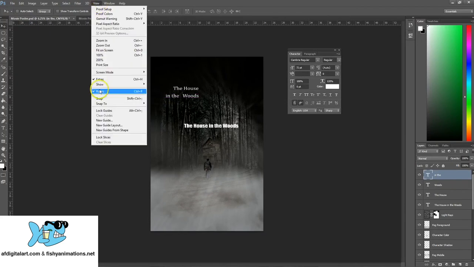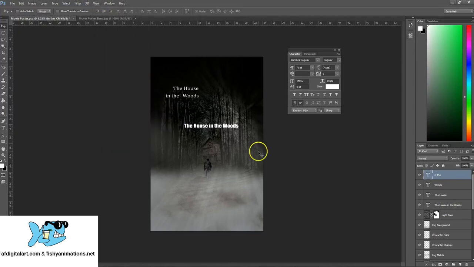That's because in the View menu, I've got snap to guides turned on, and they're on pretty much by default, so you don't have to worry about those things not showing up. The guides, the layers, the document bounds, they're already turned on. So, okay, right here, I'm going to go to the house.